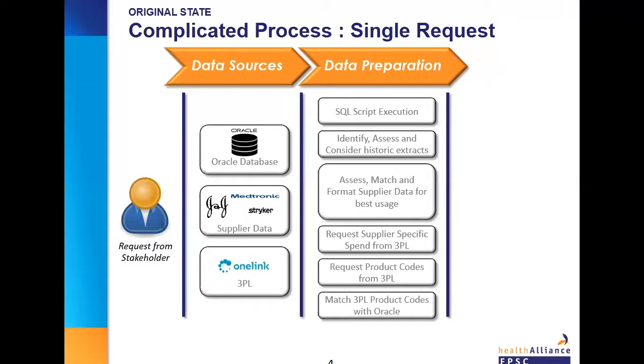And after doing so, we also had to request information from the third-party logistics provider, specifically around part numbers, so that they could be matched to suppliers. That way we were able to make sure that all the items being purchased through the third-party logistics provider were covered under a specific supplier name, if that was the case. And as you can see, there are quite a few steps in here, so this process took quite a while. On average, preparing an extract would take us anywhere between 2 to 4 weeks, so that we have all of these things lined up, properly put together, and giving us the right result.